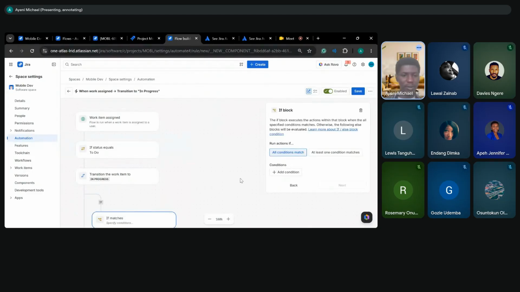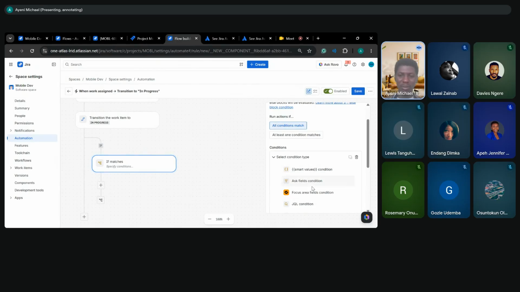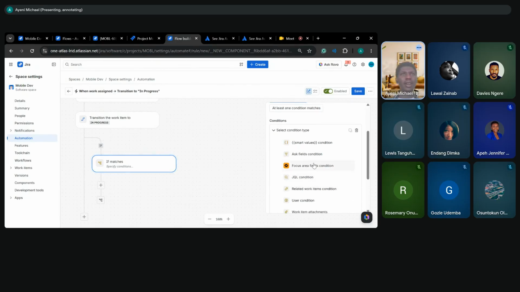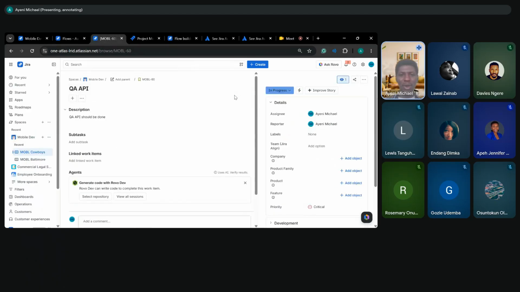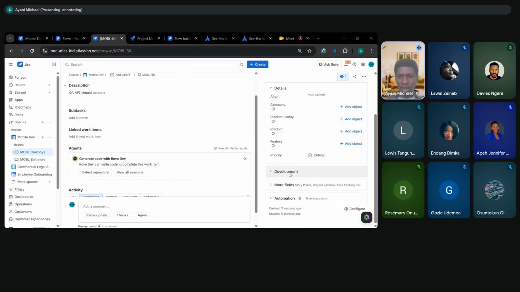So I click if-else. You see it's a bit indented. The difference is that if-else is a bit more powerful than your generic work item field condition, which is just a simple if. I can add multiple conditions within my if-else statement. And right now, I think we should work with an if-else, which should demystify it for everyone. So let's look for a use case where we have an if-else used. We have a couple of fields here. Let's see.